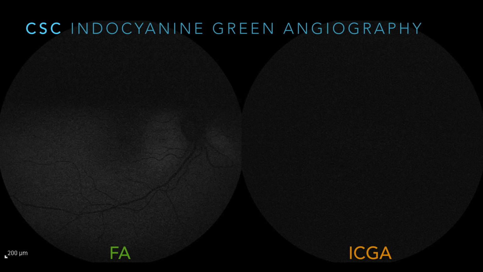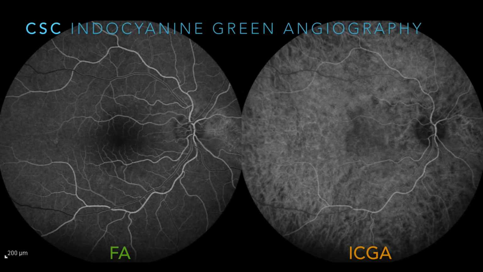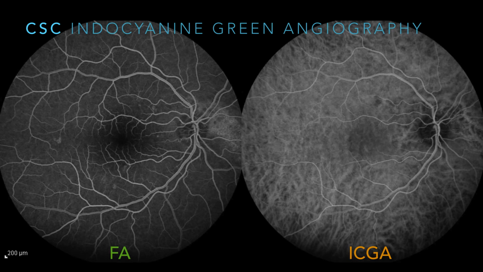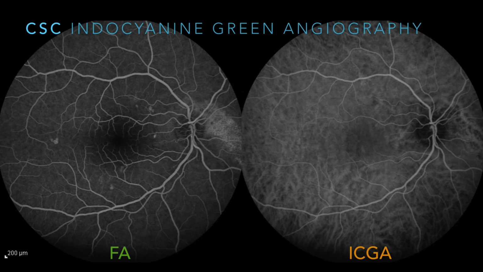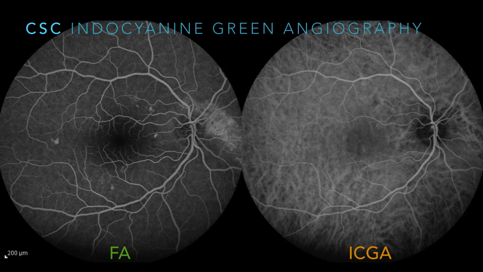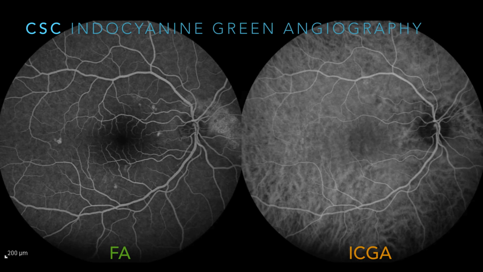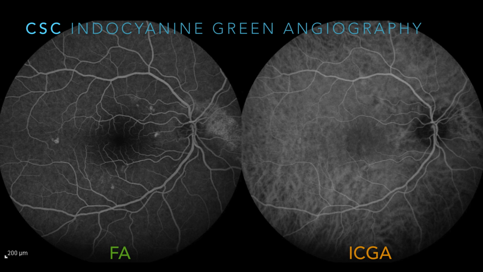This is a patient who had an 8-month history of subretinal fluid when he presented to me. Here's his fluorescein angiogram and ICG. You could see between the fovea and the disc a small white dot appearing in the FA. On the left, you can also see multiple other areas that are beginning to stain or have some hyperfluorescence. It's well circumscribed on his FA. His ICG is not showing a whole lot at this point, maybe some mild hyperfluorescence between the fovea and the disc. It's more present now, and I'll show you a few more images.